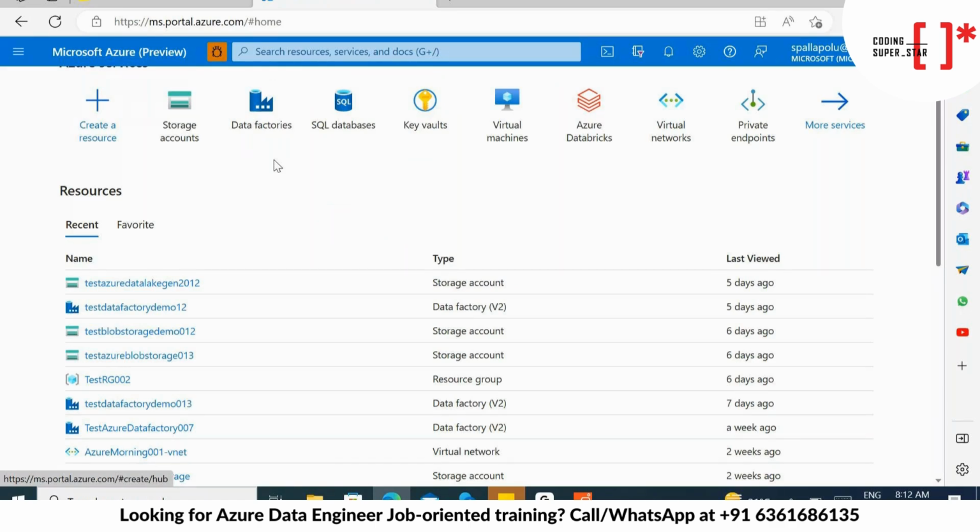If you do not have contributor access, you cannot do anything in Azure Data Factory. You cannot move data, create a linked service, a dataset, a pipeline, any trigger, or an integration runtime. Whatever components are associated with Azure Data Factory, you cannot create.